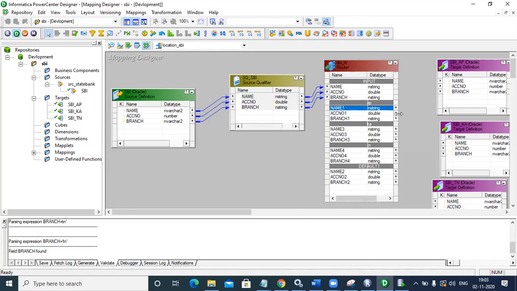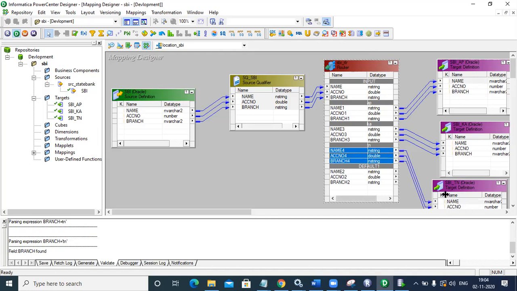We need to map this AP data to be stored under AP, store Karnataka into the Karnataka table, and store Tamil Nadu into the Tamil Nadu table. Clear, right?